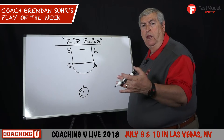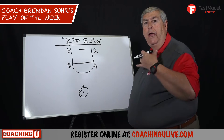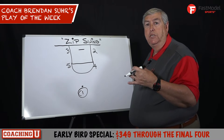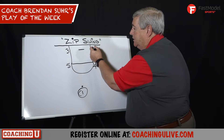Zip swing is a set that we love. We love man-to-man offenses where we can work in and go right against pressure defense without having to make a pass. It's so important to be able to get into some of your sets without making a guard-forward pass. So what we've done in this — we love the box set.